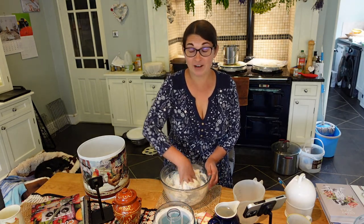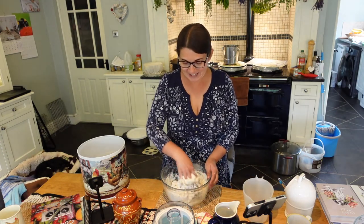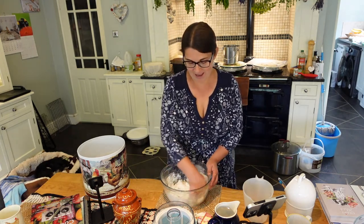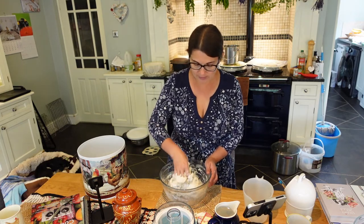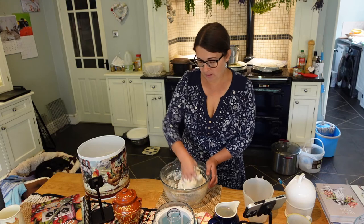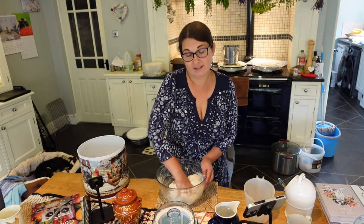I've also managed to pick the elderflower because that was my plan a few days ago, but I nearly ran out - what I mean by that is all the elderflower has now gone to the berry stage. So I only managed to harvest about half a basket full, so I now have to wait till next year to make elderflower freeze dry or make tea. But what I have done - I'm going to make elderflower cordial, so they're now chilling in the fridge since yesterday. I've just put some water over the elderflower with lemon and oranges and I'm going to leave it there for a few days to make a cordial.